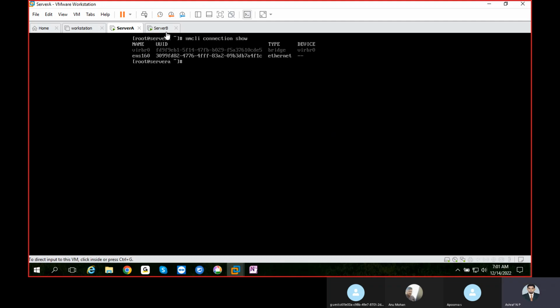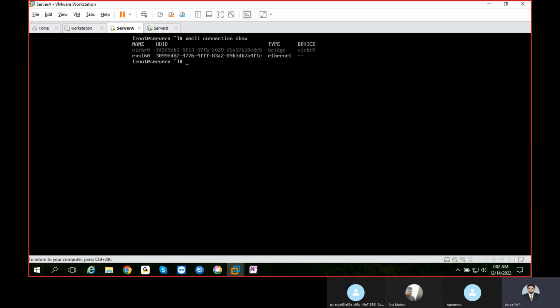Okay, so I have a connection here. The connection name is ENS160, and this is the UUID of the connection. The type of network technology is Ethernet, but the device is not found because your connection is deactivated. That's the reason it's not showing any device. You know what a device is and what a connection is; we have discussed it many times yesterday. The device represents the physical NIC. The connection is an icon representing the physical device in the machine. Clear? So we always handle the connection only.